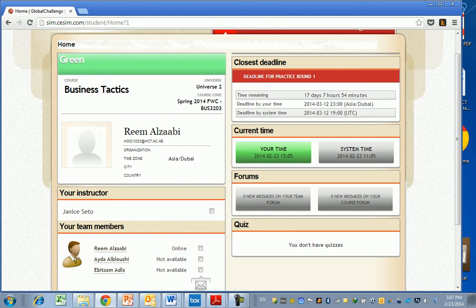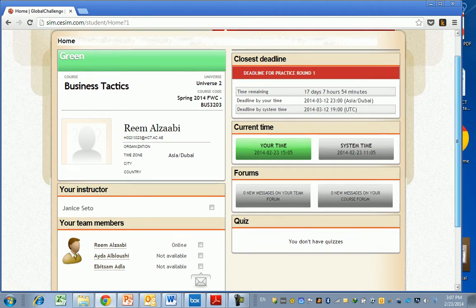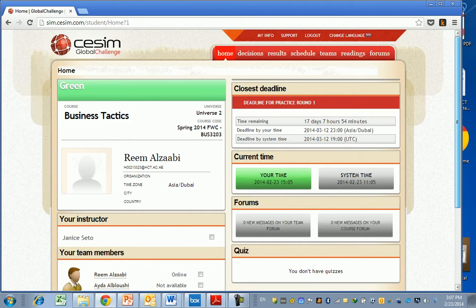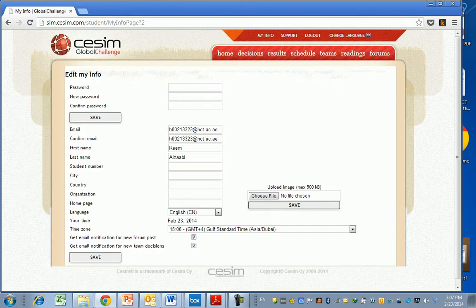And also sometimes the other teams will send messages. And then your team. So when you log in, you'll get this page and you see what's going on. Let's see, my information. I believe that's the area in which you get to change your password. Great, here's your password. So the current password is player. So you know how to change your password: new password, confirm the password, then save.